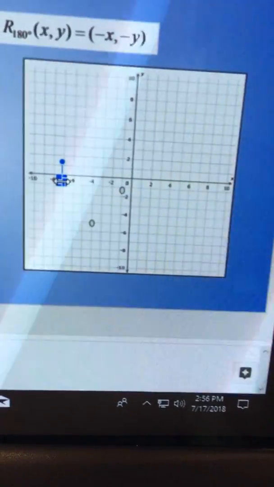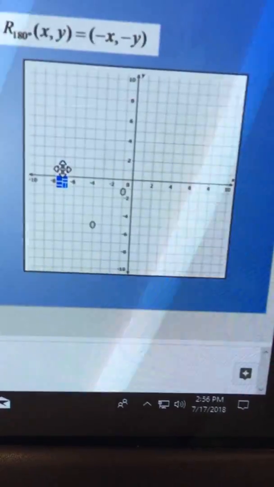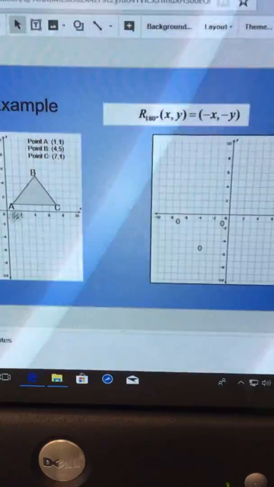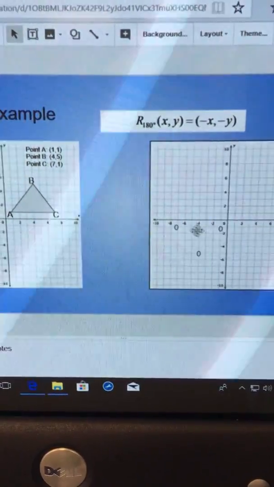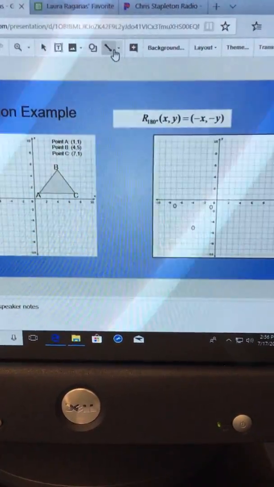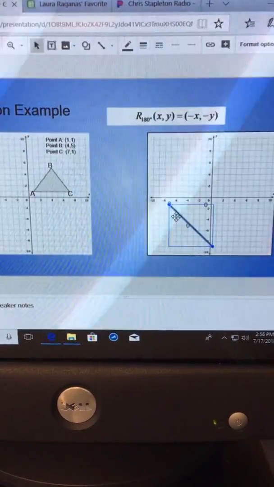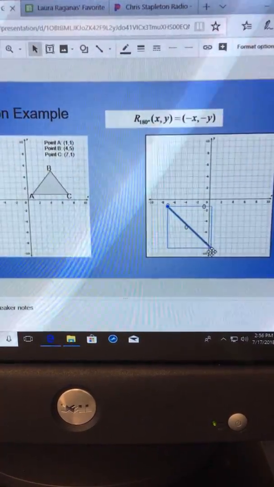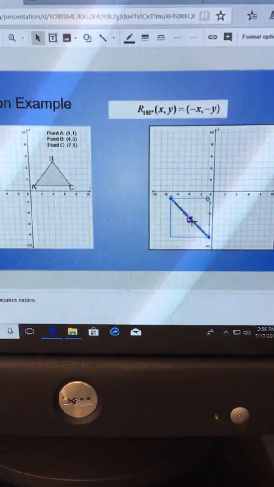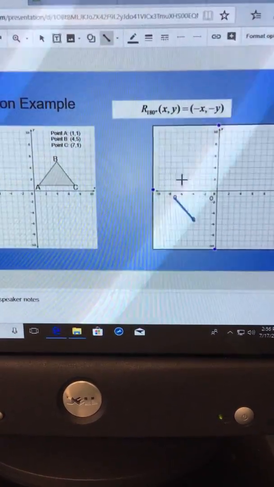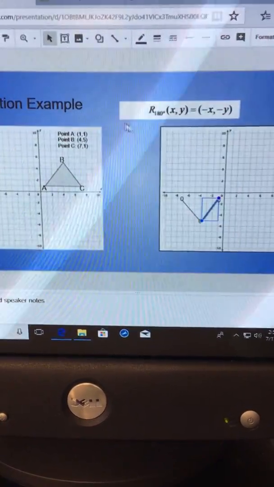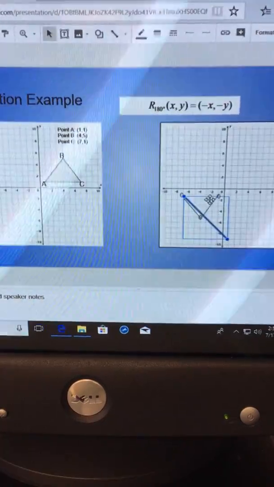And if my computer would cooperate, these would look a little better than what they do right now. Okay? But if we look at our original shape, we look at the points we just plotted, do you see how these 3 points form a triangle? And I'll try to do them for you. But like I said, my computer does not like me today. And I think it's just because it knows I'm trying to film.